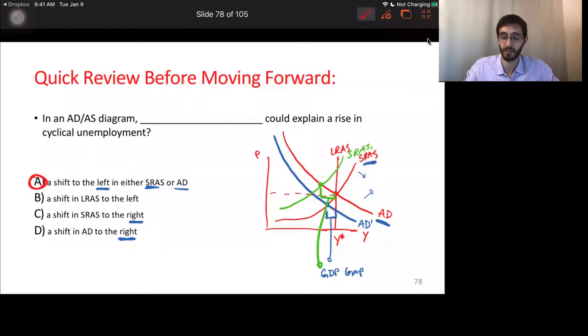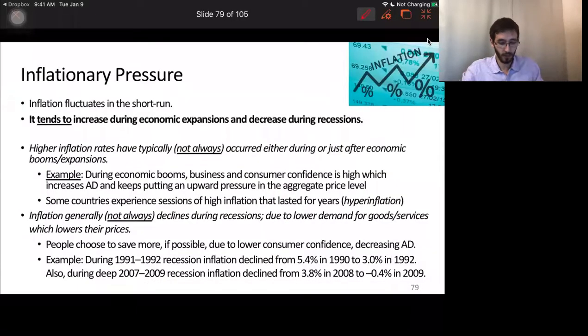That's a really good exercise to see if you're understanding the material. Moving forward, I also want to talk about the inflationary pressure and how this applies to this model. Usually take this with a grain of salt because, like I said, the economy is also changing. It depends on what's going on, what shock the economy suffered. But usually, we tend to have higher levels of inflation during or just past economic expansions and booms, when the country is growing really fast. We tend to have lower levels of inflation when people stop consuming and stop producing so much, so during recessionary periods.